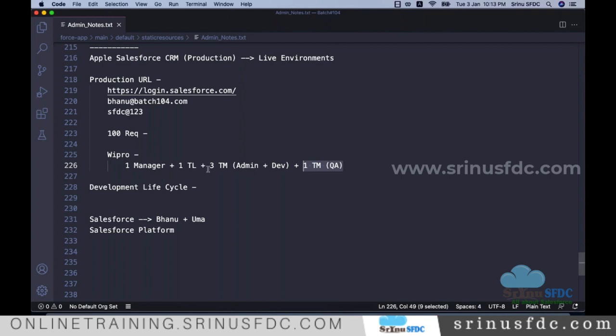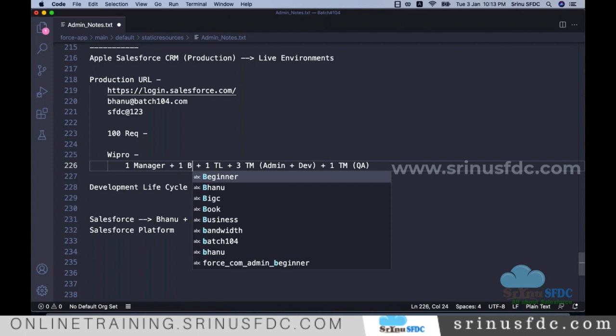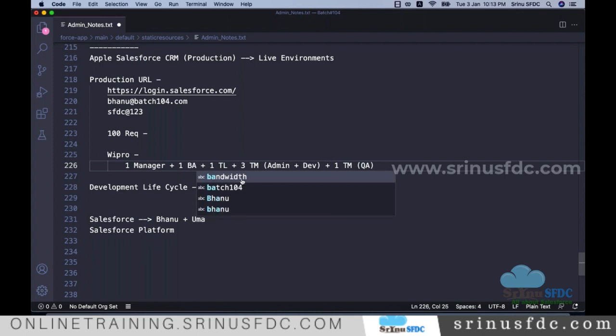Maybe not only this, based on the need, they also add one BA, right? BA means business analyst. Maybe the manager will manage how they're working and all those kinds of things. This BA knows about the business, right?